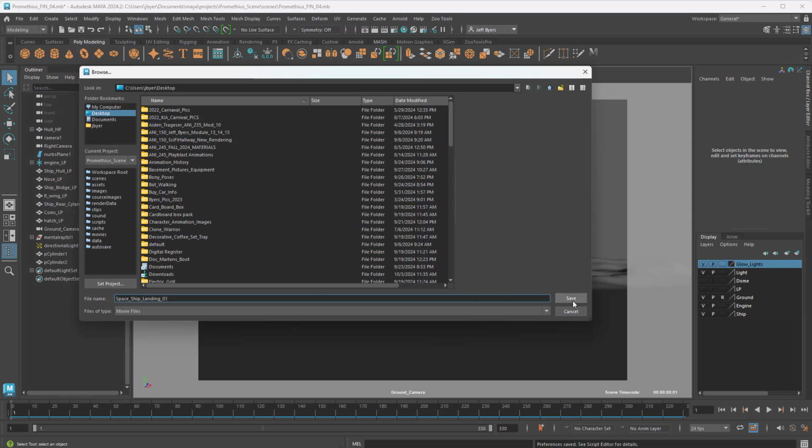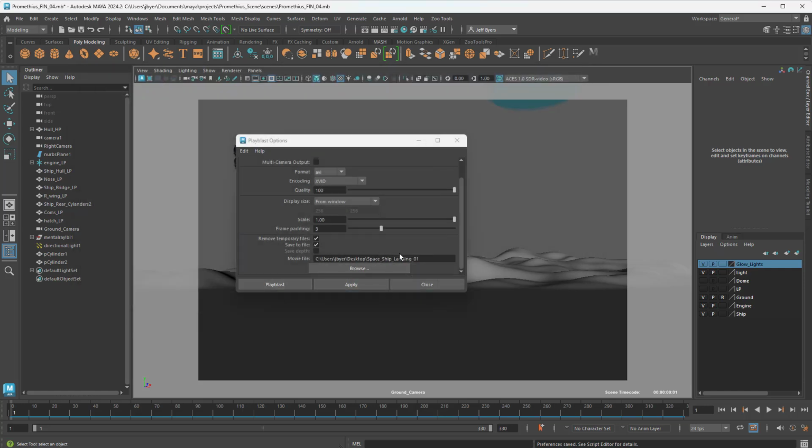Okay, so I'm going to click on that, and I'm going to highlight this. I'm going to go Control C, and I'm going to go to Save. And we got the movie file. Okay, we know where we're going to place it. It's the spaceship one. It's going to be on the desktop. You can see that. Everything looks good. I've got everything set up here.